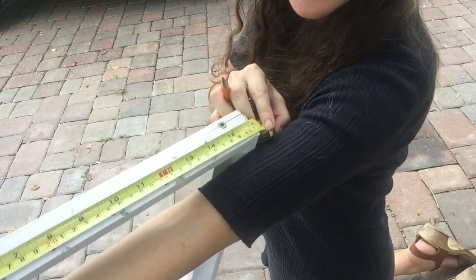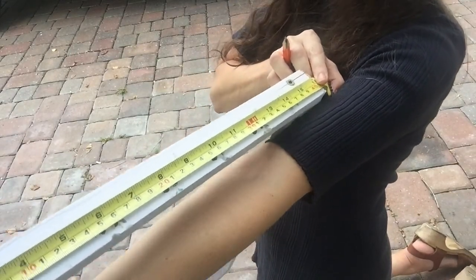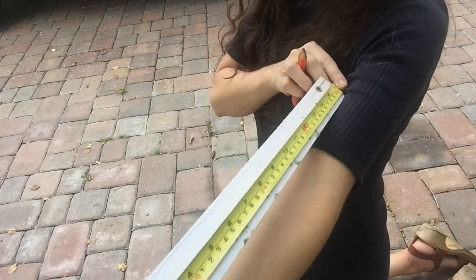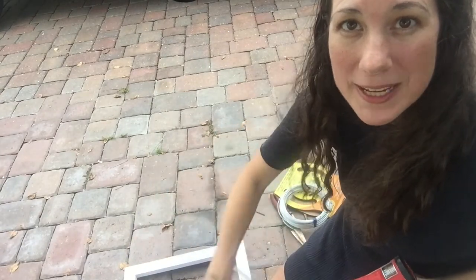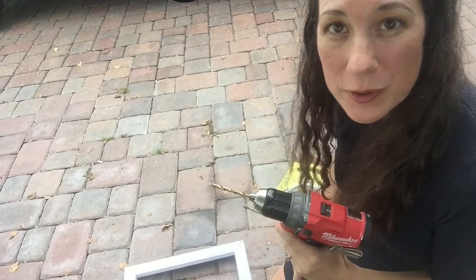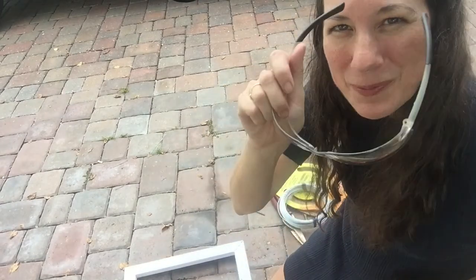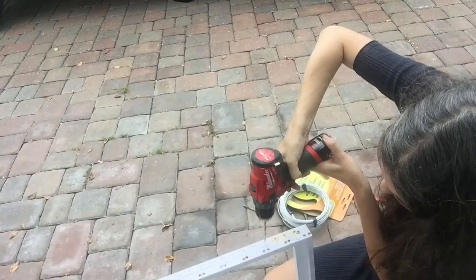So I've got my tape measure on the outside of my frame, and I'm just putting a mark on the outside of my frame every 1 inch, and I'm going to do this all the way around, and then I'm going to drill a hole into each of the marks. Okay, so now that I have measured out 1 inch all the way around my entire frame, I'm now going to take my drill and drill a hole in each of those spots so that I can loop my wire through. I'm going to go ahead and put on my safety goggles because safety first, right? Okay, all right.